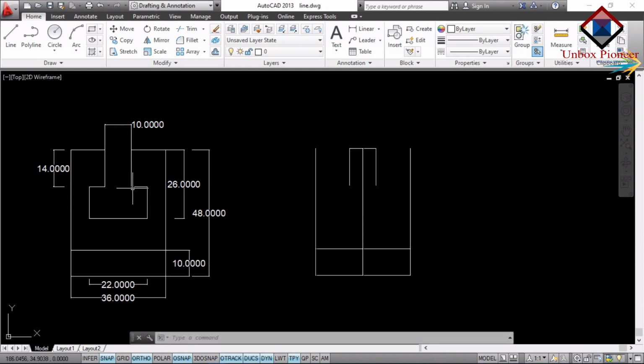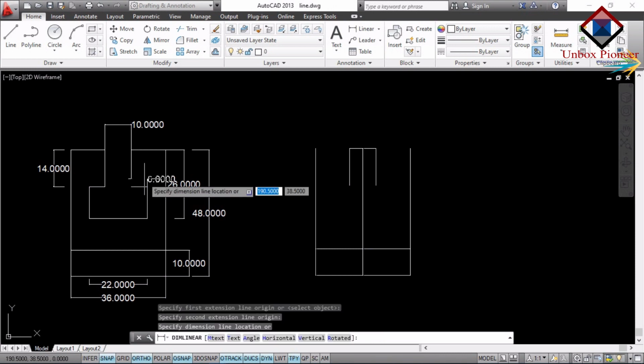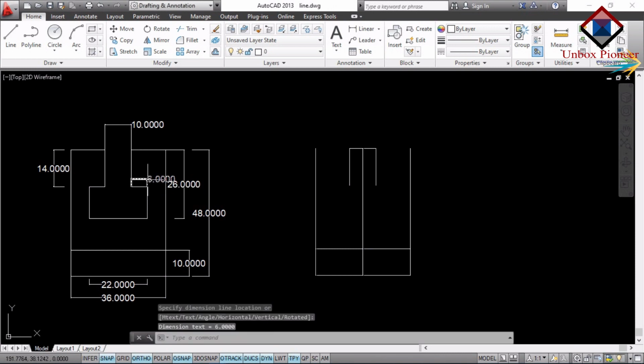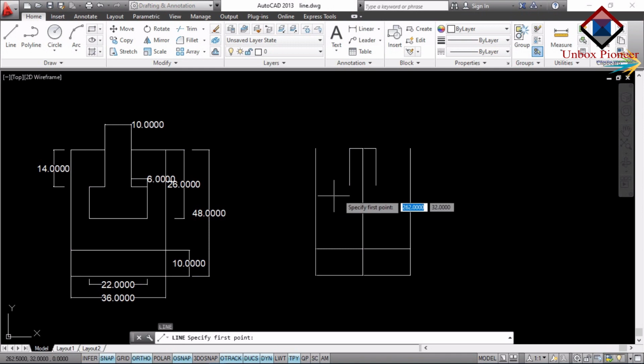So we will see what is the dimension of this line. For this, we will choose linear. Click on this point to this point, and the dimension is 6. So let's draw the line. For line L, enter, and we have the end point here.